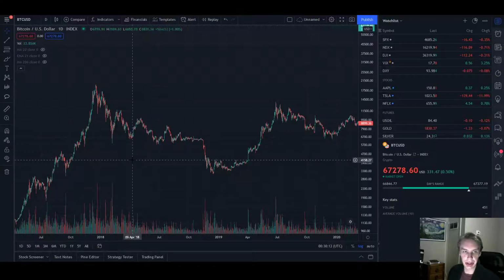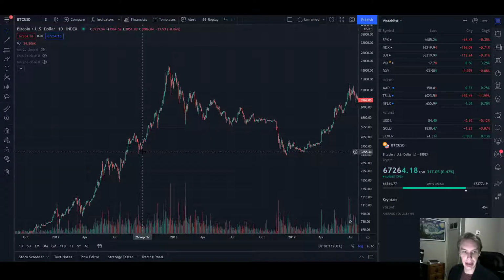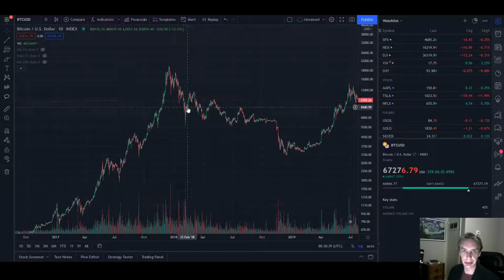What I'm showing you here is just the price of Bitcoin on the daily chart. Right over here we're back in 2017, and this is the move I identified, where the UDPI put in this up, down, up pattern as it observed Bitcoin's price action. And this is what resulted from that pattern: this big parabolic move to what was then the all-time high for a while, around 20K. So that's one pattern that followed from that UDPI pattern.